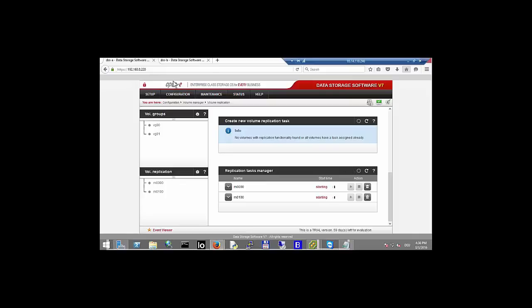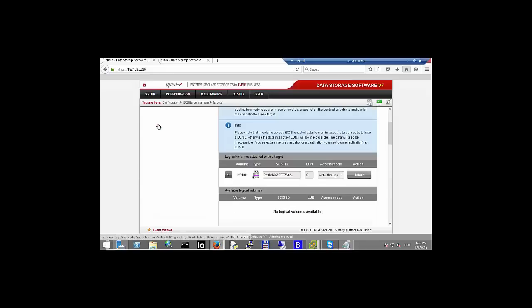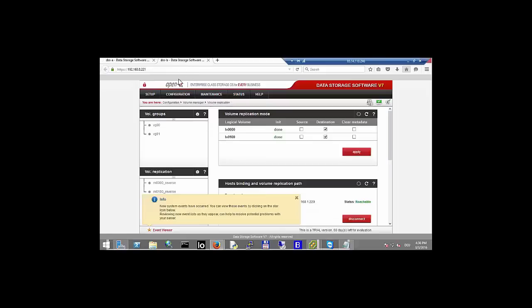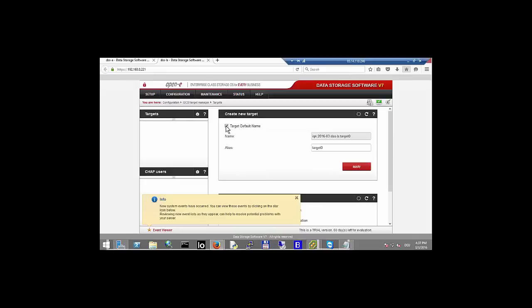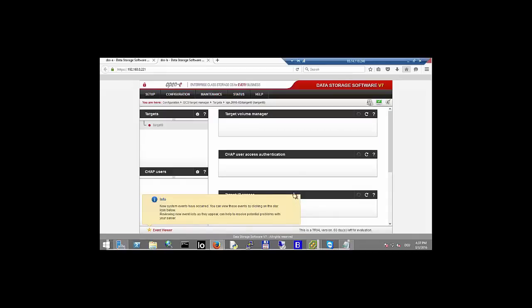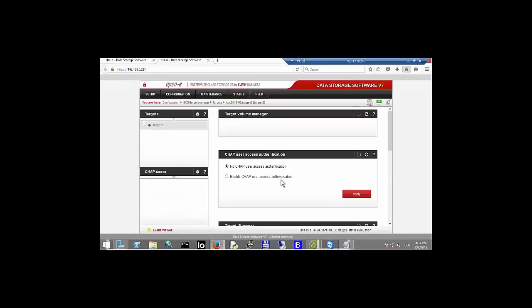So next we need to export iSCSI targets. So we go to node A and we copy the SCSI ID. Okay, so I will copy the SCSI ID, and then on B we need to create a target. Okay, so we are creating exactly the same target name as on the first server. And we select this target and we override the SCSI ID.